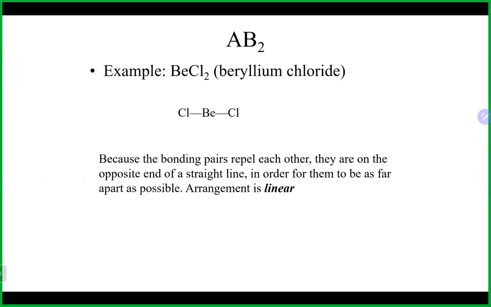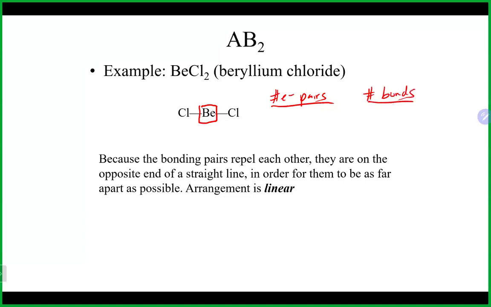So this is beryllium chloride, and this is an exception to the octet rule. It's an incomplete octet. Remember that when we do geometry, the central atom is the only one that you should be concerned with. You shouldn't be concerned with any of the outside atoms. It is always the central atom when you have three or more atoms. And there are really two things that you want to look at: the number of electron pairs and the number of bonds.